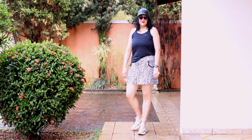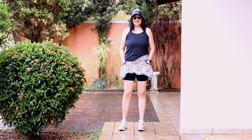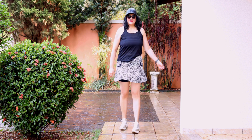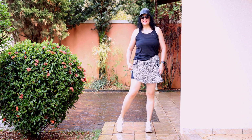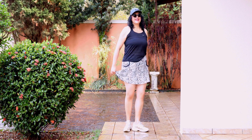Here is my latest Ravinia skirt. This time it's a skort because underneath I have attached the shorties that are part of the Clearwater pattern. They are attached to the waistline, and then you have the waistband of the Ravinia skirt. So cool. I love this mashup. It's just amazing. Exactly what I needed.